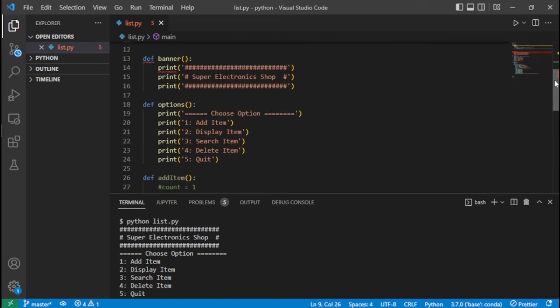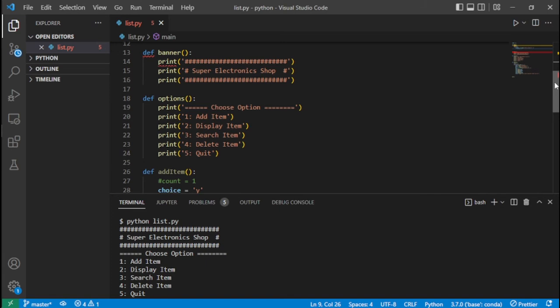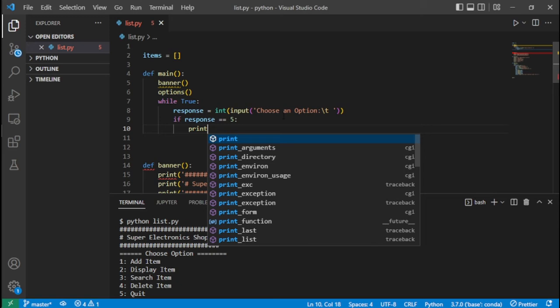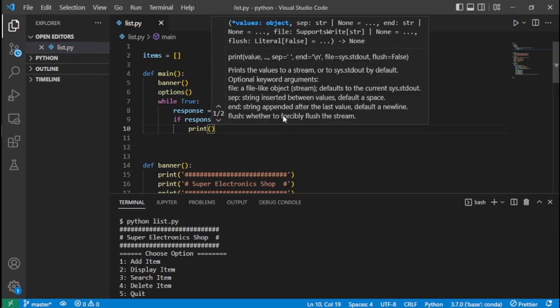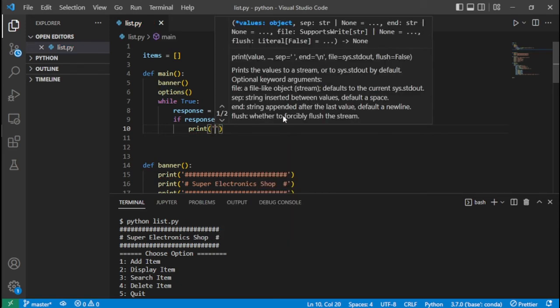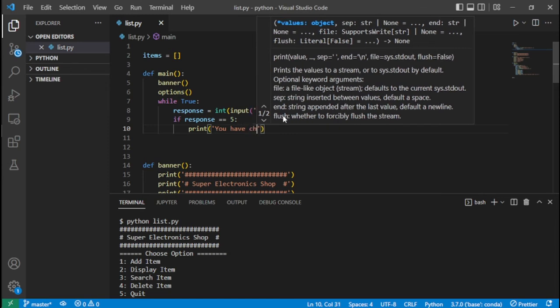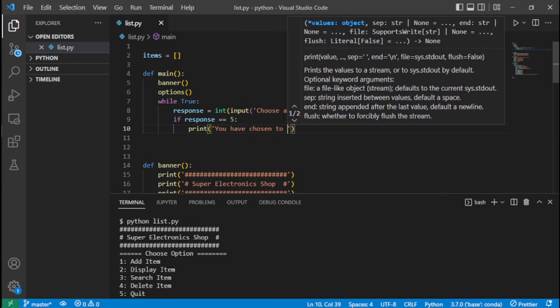So what happens here is that based on what number they chose, number 1, number 2, number 3, number 4, number 5, if they choose number 5, which is quit, what happens? It's going to print, let's say, that the user doesn't want to add further information to the system. So what we do, we say you have chosen to quit.